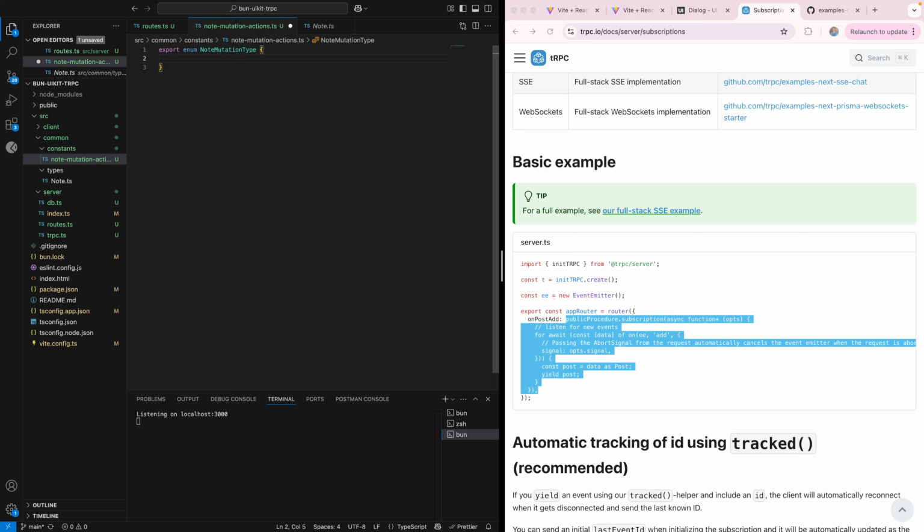This will be first create. Let's create, then we'll update, then delete.